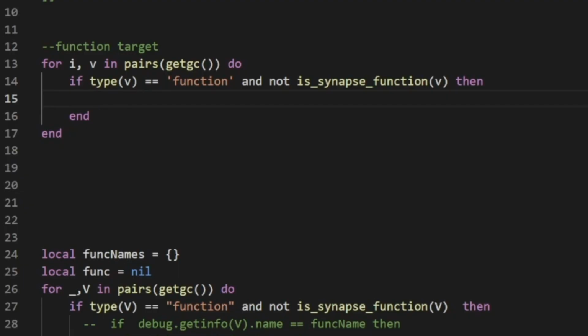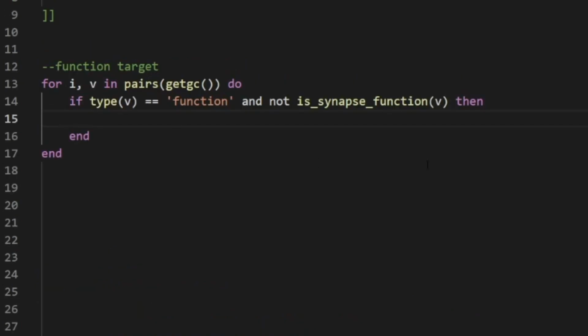Probably more so than just trying to grab it from a module script or local script. And sometimes these functions are already parented to nil by the time you run the game and you don't even see them in a script, but you can still grab them from the garbage collector.